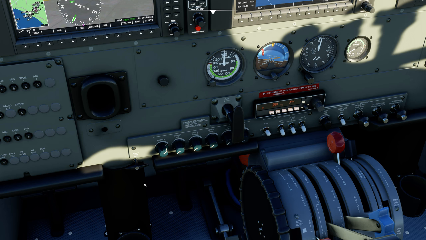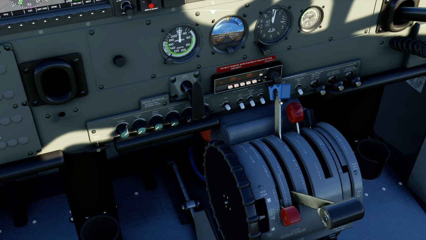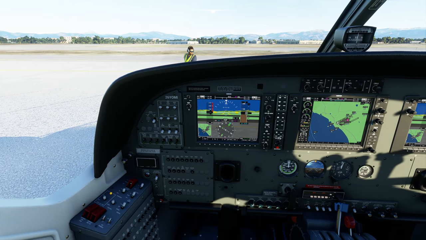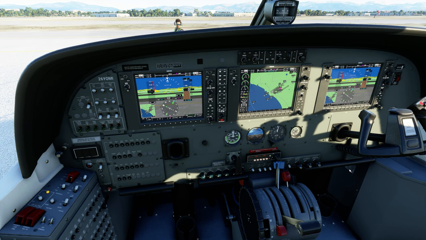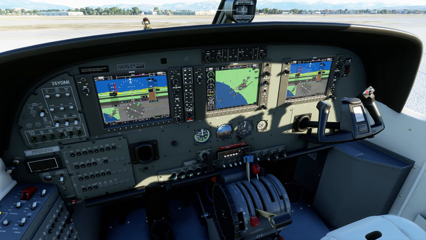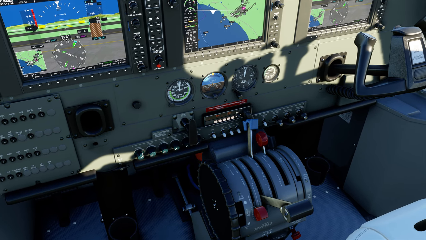We can take our parking brake off, just make sure that your throttle is all the way back, and I'm going to push my propeller all the way up. The throttle is all the way back, at 0% there. Plane's not going anywhere, so we're all good. There we go. So he's going to push me back and do stuff like that. That's all fine.